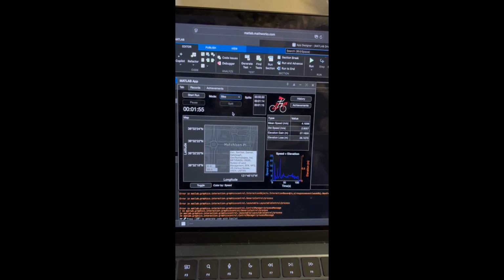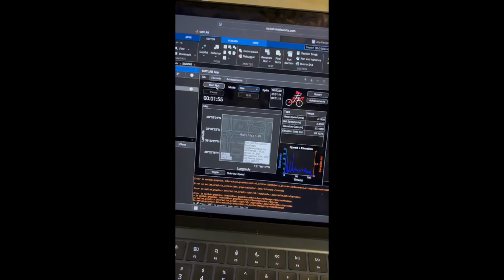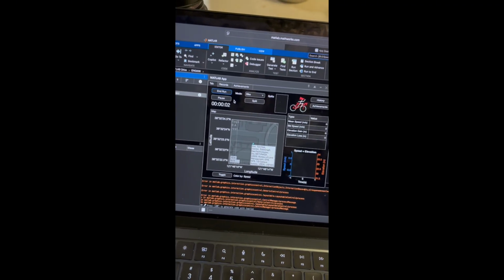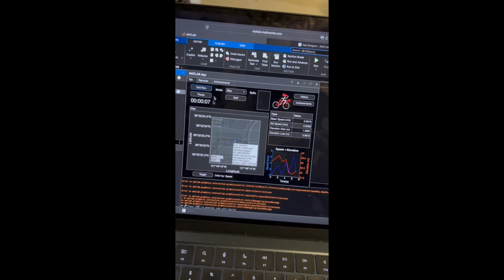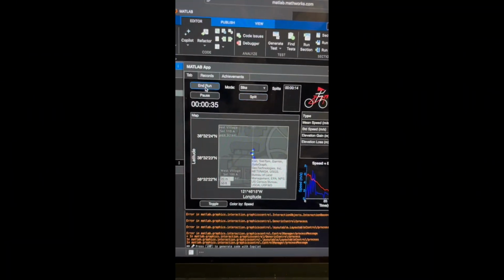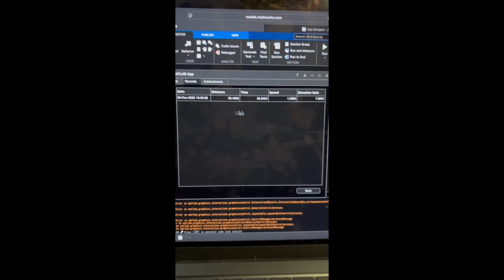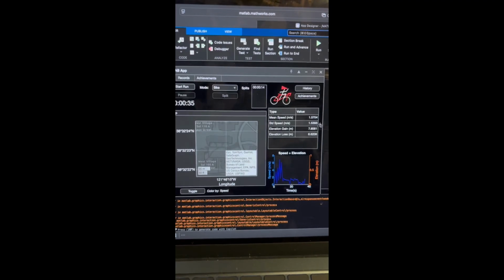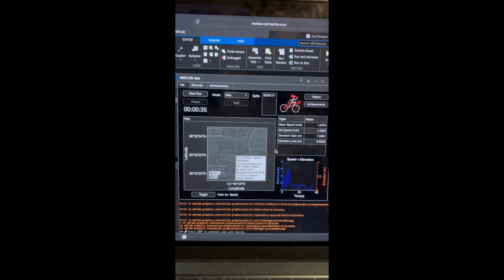So if we were to go for a bike run right now, just move around. Okay. There we go. As you can see, same thing. Come back. Alright, he's back. So we can hit end run. Record the data. So this time if we go to history, it'll show the bikes. Then if we go back, we show achievements. It'll now show achievements for both walk and bike. Yeah, that's our app.